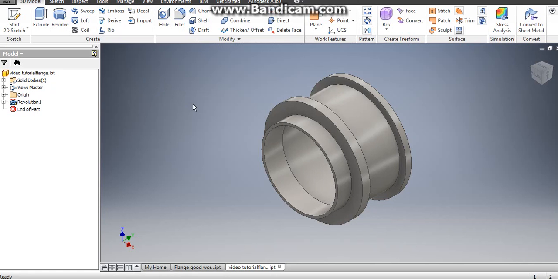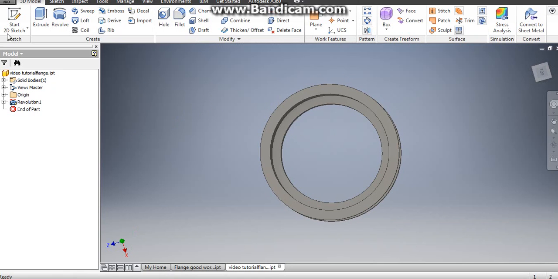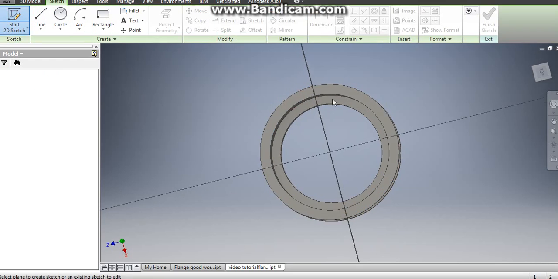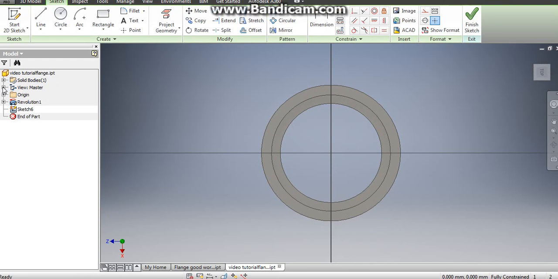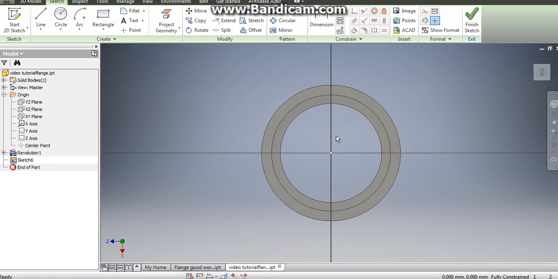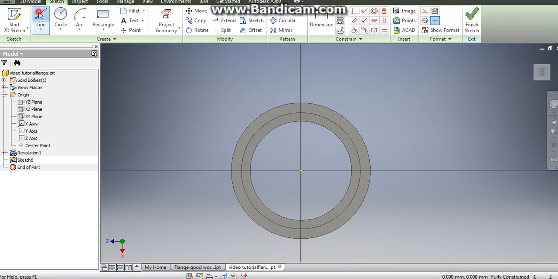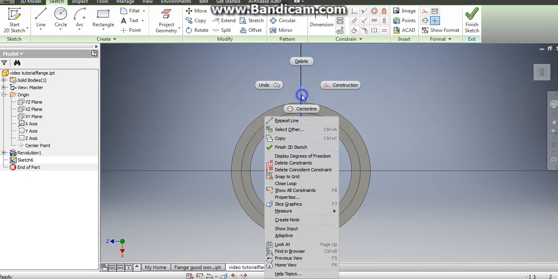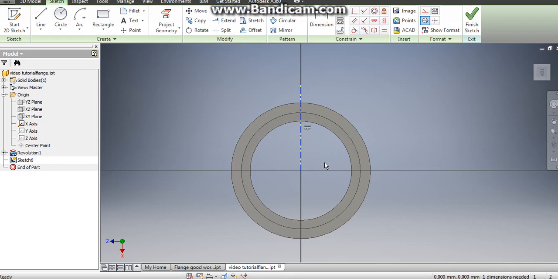We will now create a new sketch on this surface. New sketch. We're going to go to our tree under the origin folder and make the x-axis visible. Right-click, select Visibility. We're going to use our line tool, create a line from the origin vertically through the part. Click, right-click, select OK. Right-click the line you just made and turn it into a center line. Notice the dashes in between the longer portions of the center line.